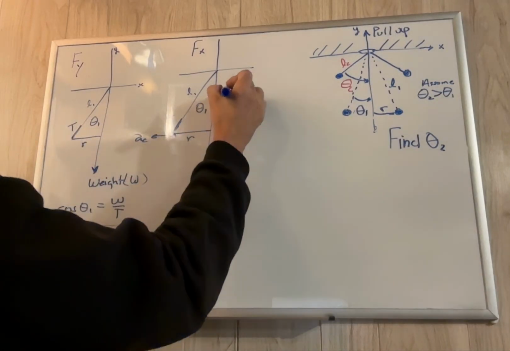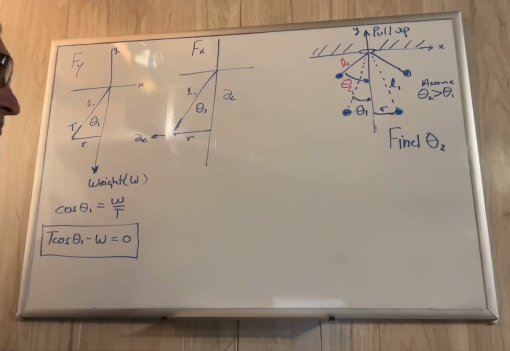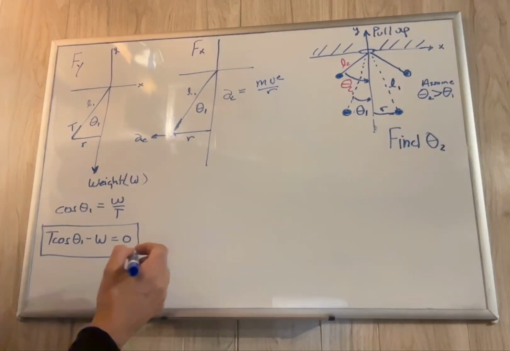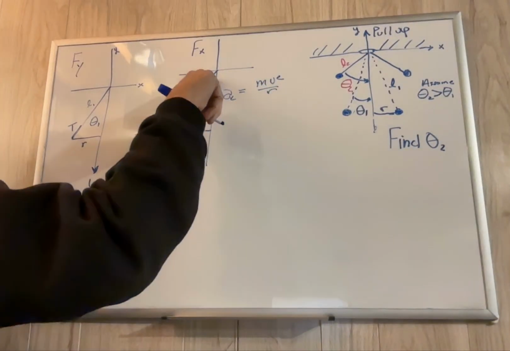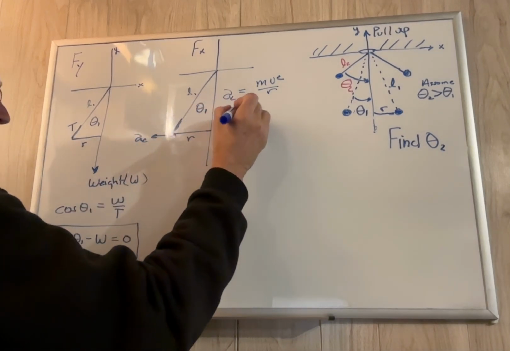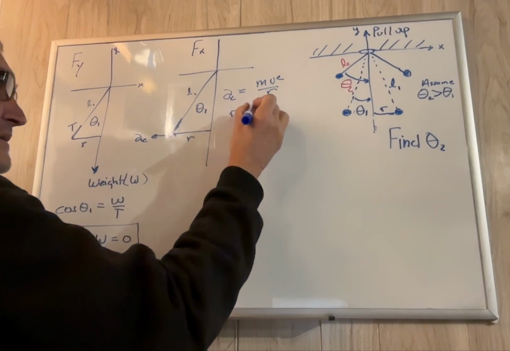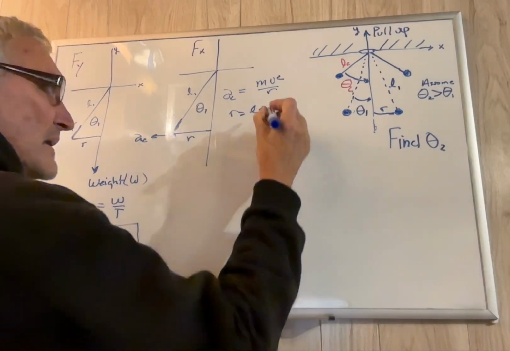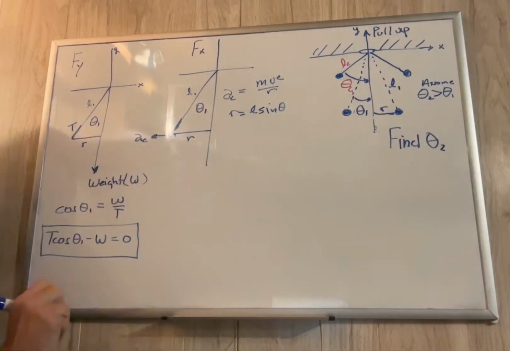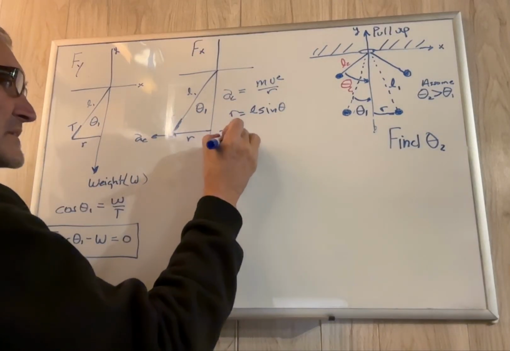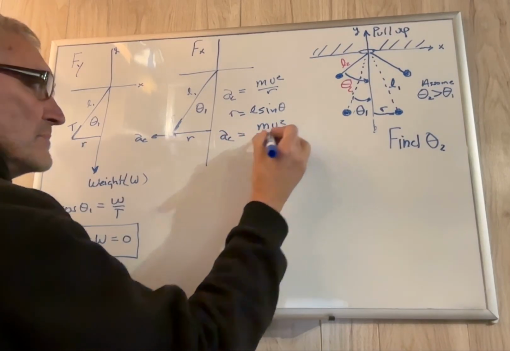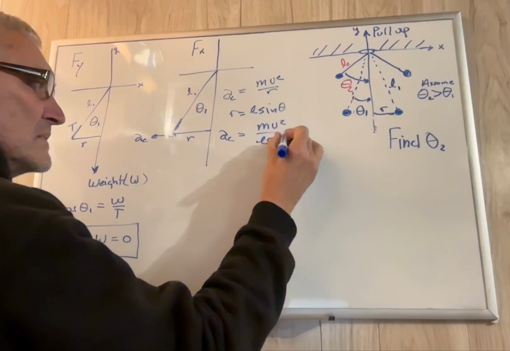All right, so what is my acceleration force? The centripetal force is going to be equal to what? mv squared divided by r, right? Well, let's define r. Isn't the sine of theta going to be r over L? So therefore, r is going to equal L sine theta. Sure, that's what it's going to be. Well, we can plug that in here. So the centripetal force is going to be equal to mv squared divided by L sine theta 1.